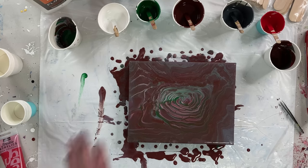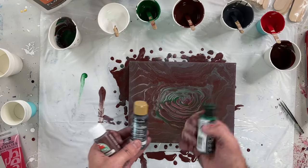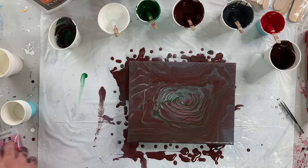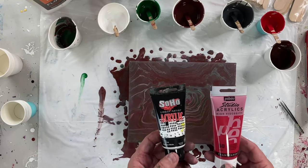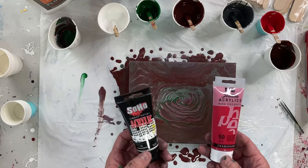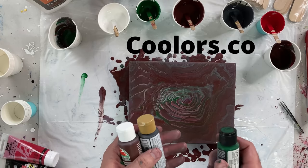I know some of you guys saw these colors I chose and went, what are you doing? Sometimes you just got to experiment. In this case, for this video, I knew I wanted to do some craft paint. I wanted to do a little bit of metallic just to see what it does. And then I wanted to do some student level acrylic.